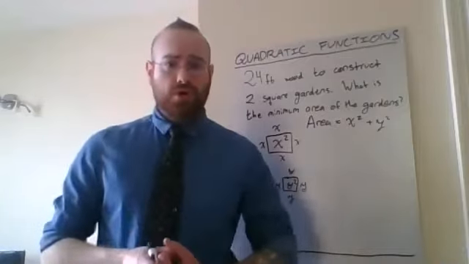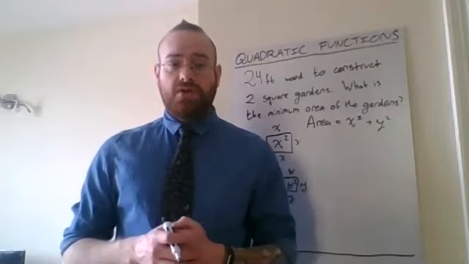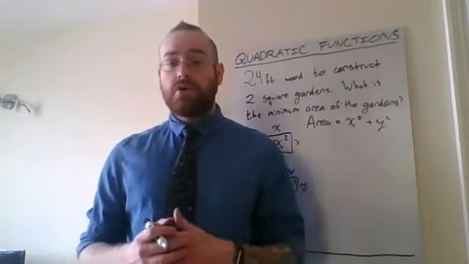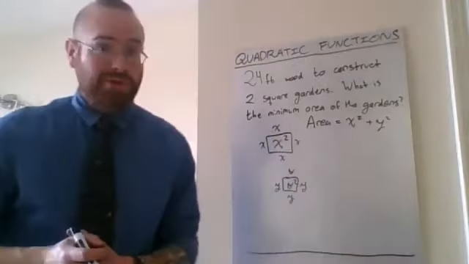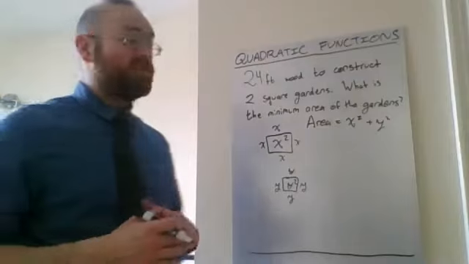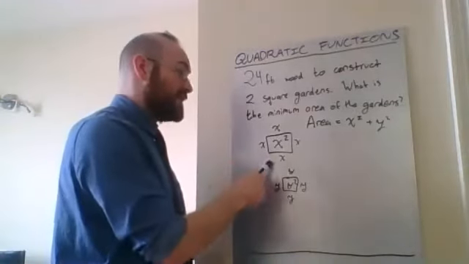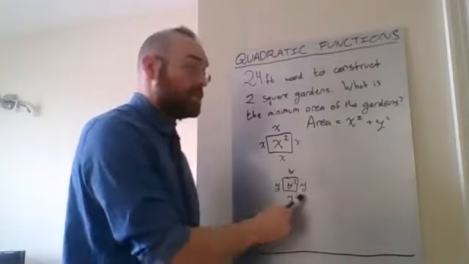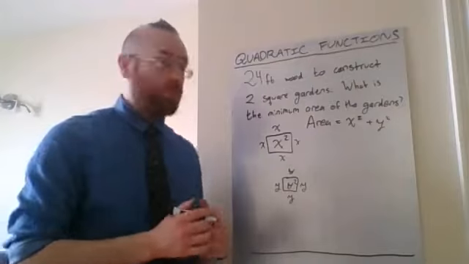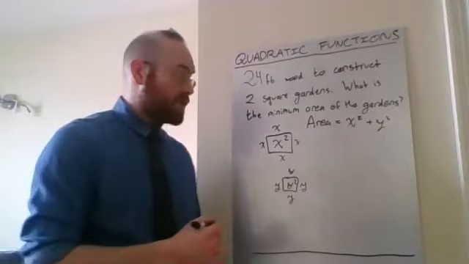It's really hard to work with 2 variables in one equation. So it's helpful to think of what information we have that can tell us more about what x and y may be equal to. If we come back to our question, we are told we have 24 feet of wood. Now all of our sides, x plus x plus x plus x, and y plus y plus y plus y, all have to add up to 24. In other words, the perimeter of each square has to be 24.